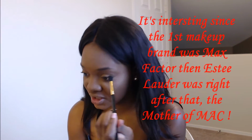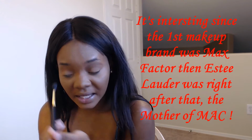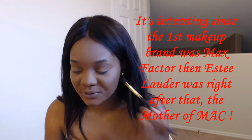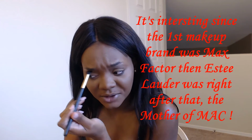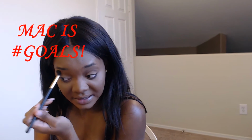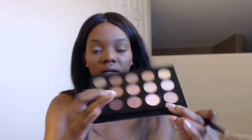Do you know MAC is the mother of everything that you're buying, pretty much? You're trying to buy makeup products from a company that's getting their ideas and inspirations from somewhere. I feel like it comes from MAC, honestly. Because MAC is gold. I'm going to start off with this color Amber Lights and pack that all over the inner lid. So those are pretty gold.